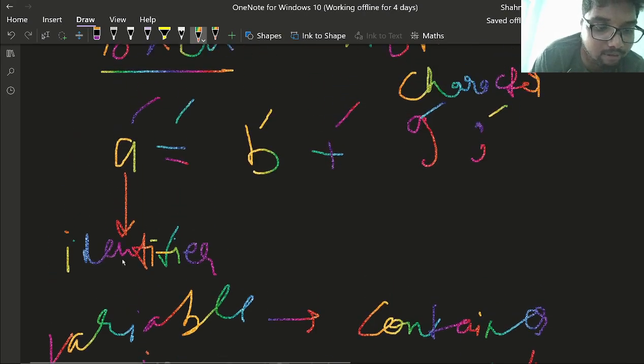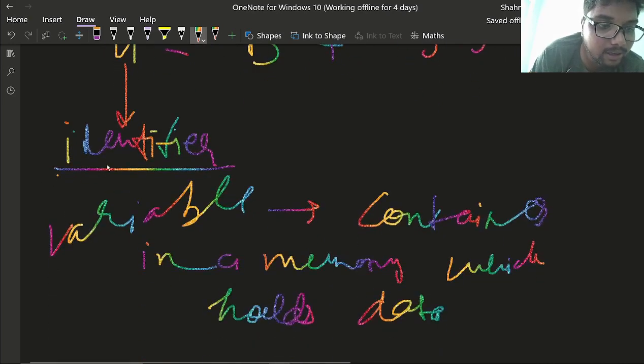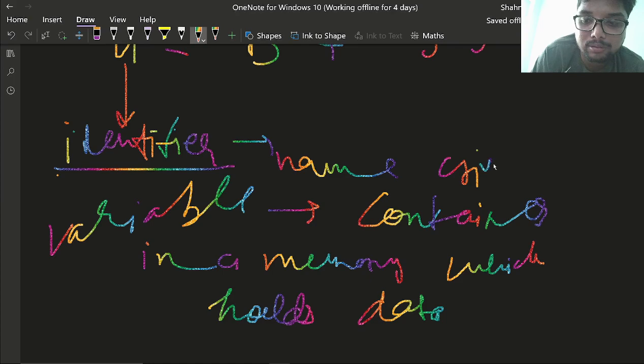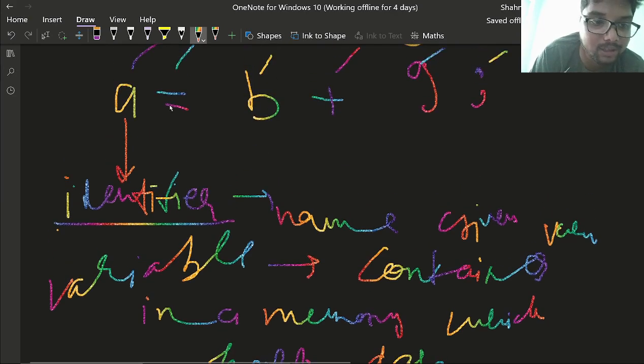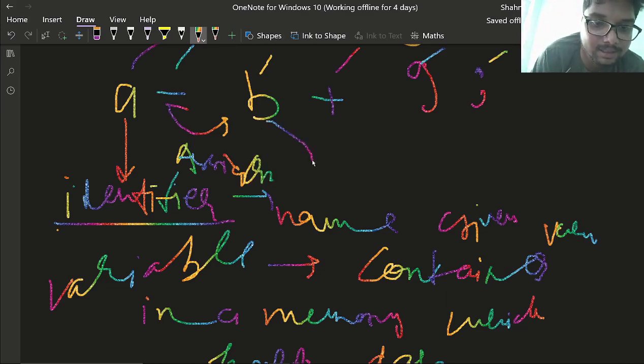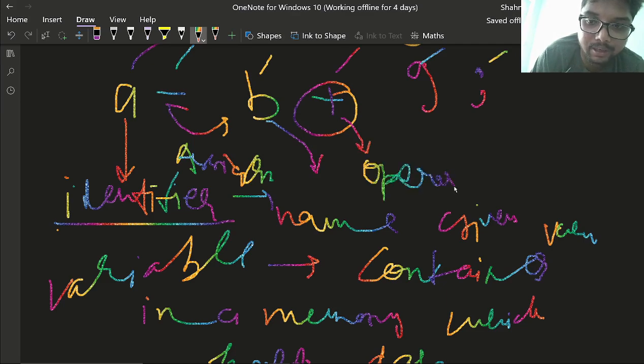And what is an identifier? The name given to this variable. Then this is the assignment operator. Then this is again an identifier. Then this is the addition operator.